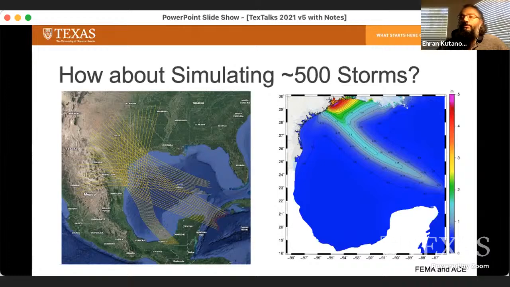The FEMA maps show the old flood risk. But by simulating and using these higher resolution, event-specific tools in an aggregated, brute force way, you can look at the overall future risk of these storms, and then decide where you should use higher ground substations.